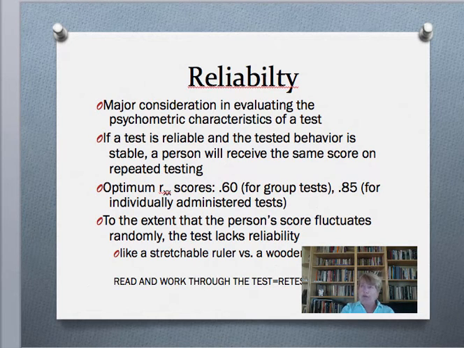If you want to measure how big a room is, for example, you don't want a ruler that's like a rubber band because you're going to stretch it differently each time you try to measure. It has flexibility, and so it's not giving you a reliable measure. It should be somewhat the same, depending on how stretchable the ruler is, but there's going to be variations in the number that you get. Versus a wooden ruler, which doesn't stretch, it's going to give you the same result every time.